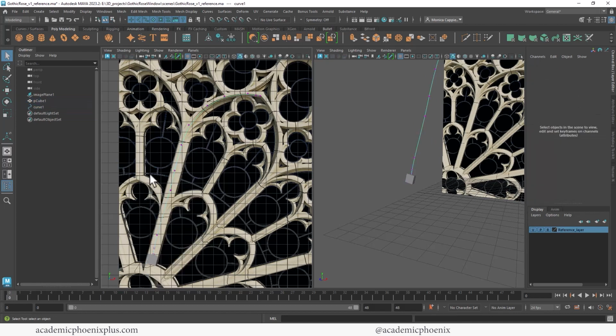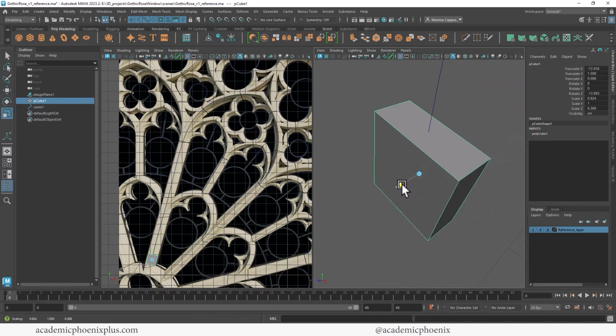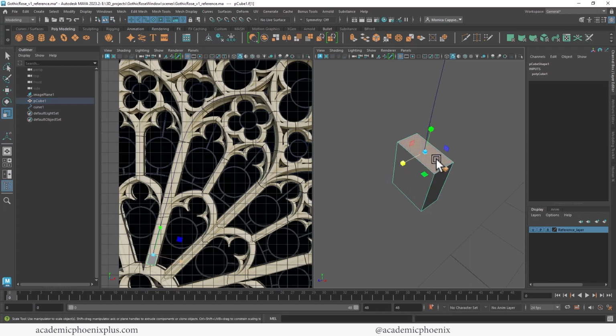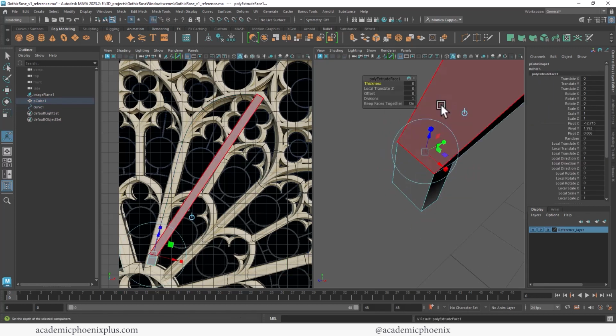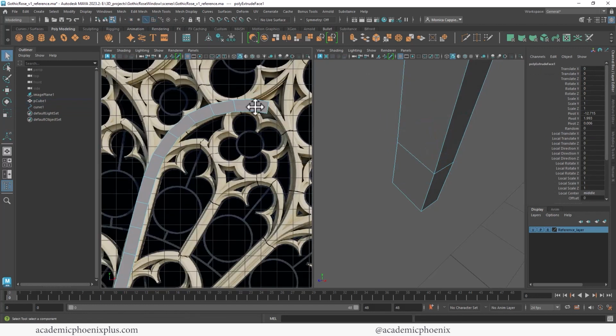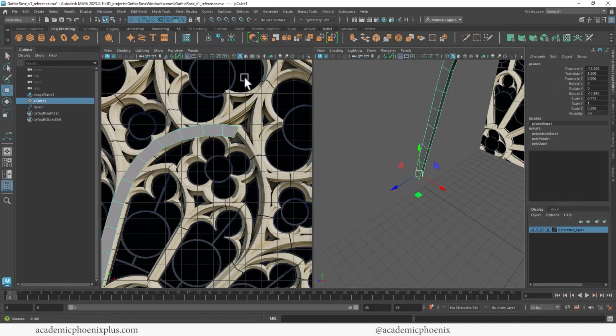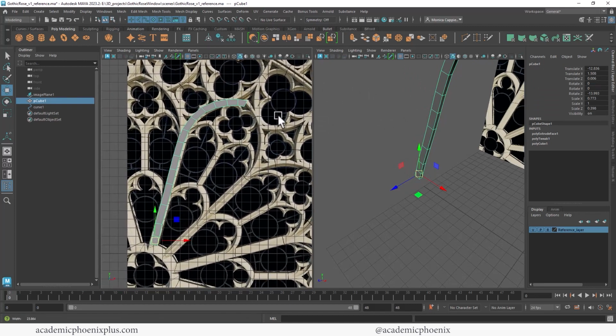And perhaps I need to move this a little bit more to the right. Maybe I need to bring this up a little bit more. And perhaps this little one is a little too wide. So then I can do it again. Grab face, grab the curve, Control E, increase your divisions until you're happy with what you want. Now, the next thing I'm going to do is just grab these vertices and rotate them slightly because I do want a little bit of a point, because the next part's going to be to mirror. We need to mirror this to the opposite side.